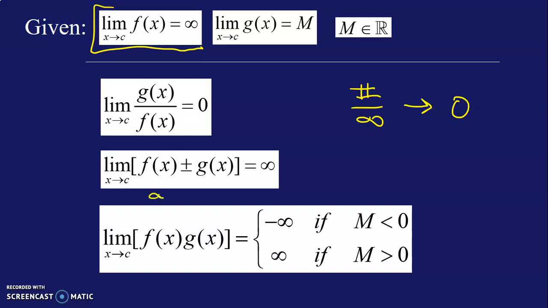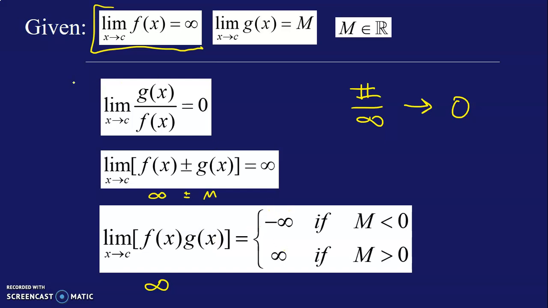Now, if we have infinity and we're adding or subtracting a number, that number doesn't matter compared to infinity. It doesn't matter how big that number is, unless it's infinite, infinity is infinitely bigger than it. So you can ignore it. Infinity plus a number is still infinity. Infinity minus a number is still infinity. Now, what if we were multiplying infinity times something? It just depends on whether we're multiplying infinity times a positive or negative number. So infinity times a positive number is positive infinity, and infinity times a negative number is negative infinity.